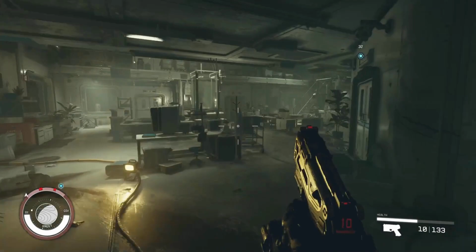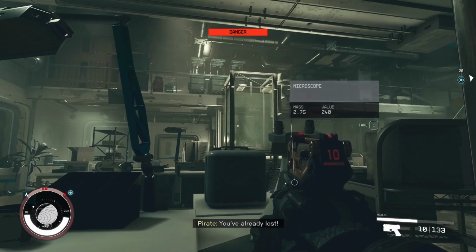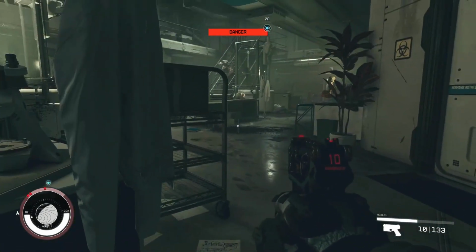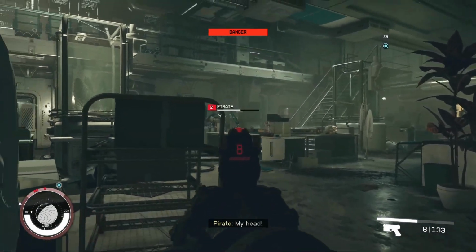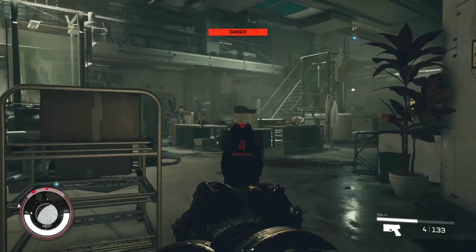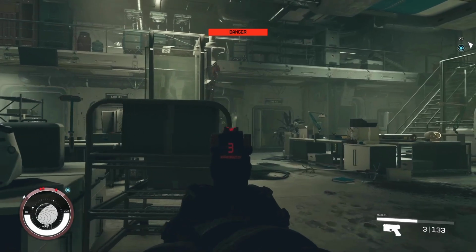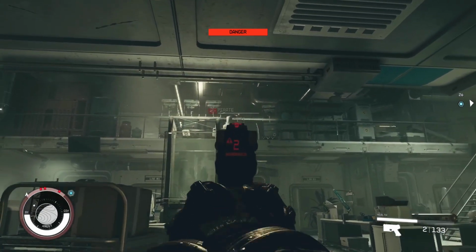Okay. Let's just run up ahead. You've already lost! I can see you up top there. Where did you also drop down? My head! Yes, your head! That's what I'm aiming at. She isn't worth it! Let's go! Okay. Oh, you boosted quite high up.